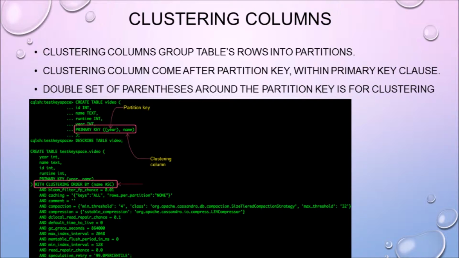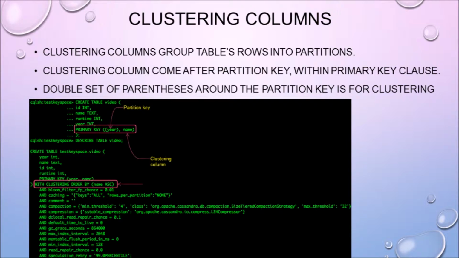How do you distinguish between them? You put one bracket around the partition key and leave the second part behind that bracket. That would be the clustering column. If you want a composite partition key, you can put year, comma, runtime in the partition key, and then the rest, just the name, in the clustering column.